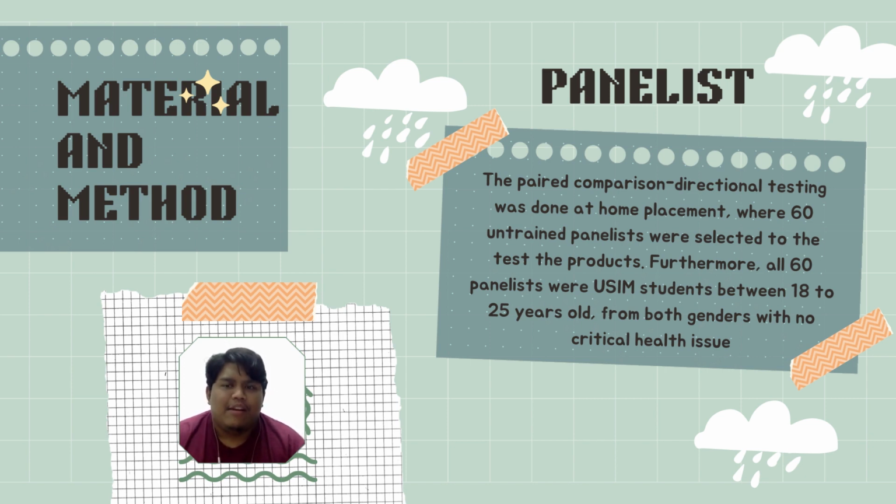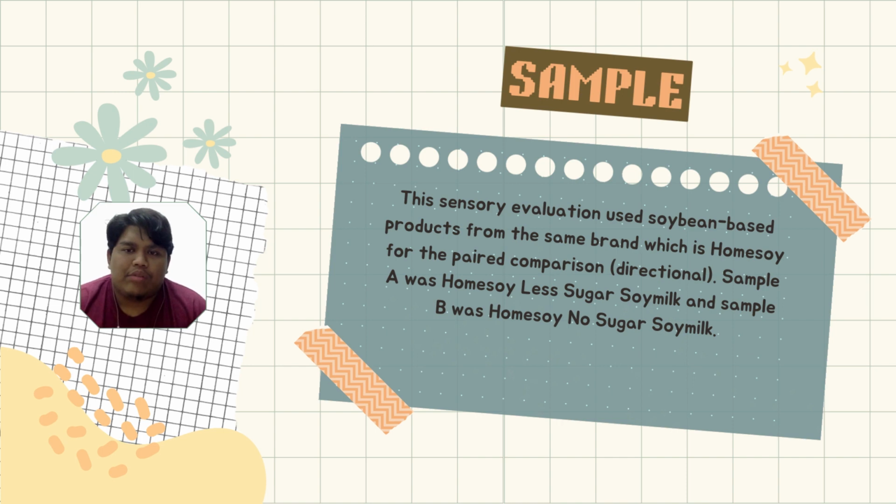At first, we prepared the master sheet and score sheet in the preparation room. Then, we poured 9 ml of soy milk into an 8 ounce cup and labeled the cup using a 3-digit random code number according to the master sheet, with two possible orders, which are AB and BA. Both samples were put together on the tray along with a cup of distilled water, score sheet and a pencil. After that, the samples were served to the panelists at the sensory booth.